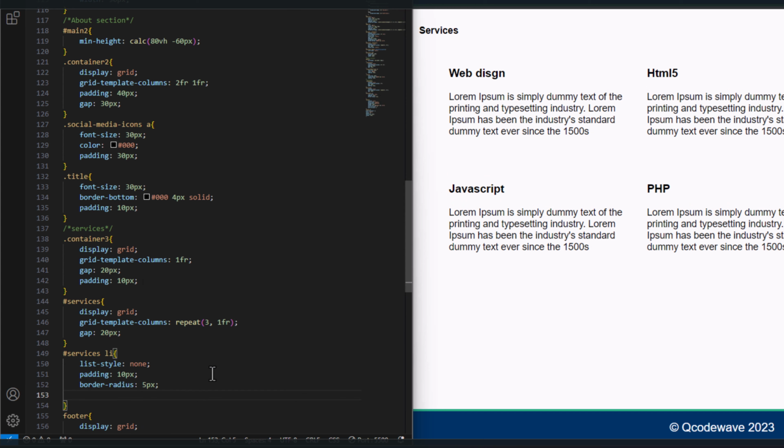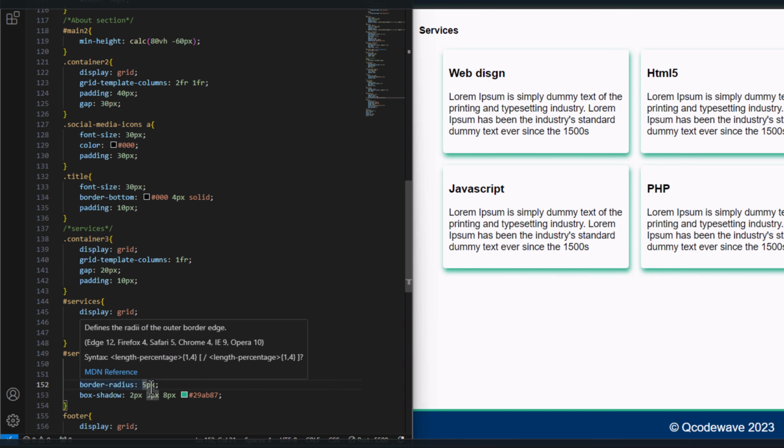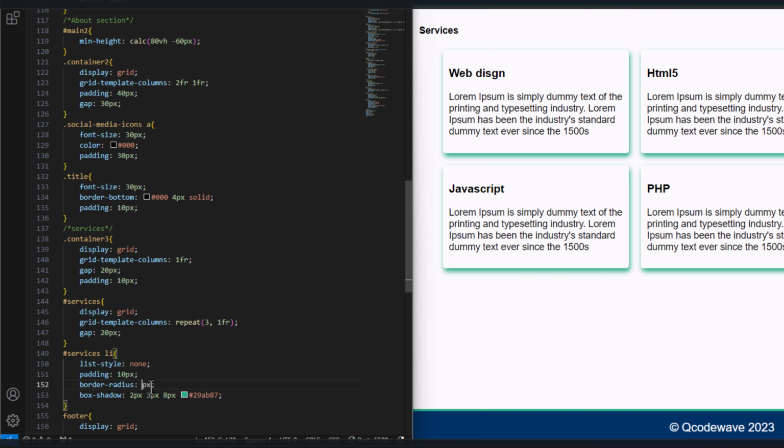It's not visible up here, but when we give it a background, it will surely appear. So box shadow, in the box shadow 2 pixel, 5 pixel, and 8 pixels. And the color that I want is the same as the border that we set up below, the border radius to have like 10.